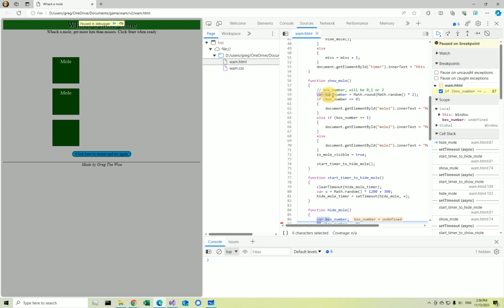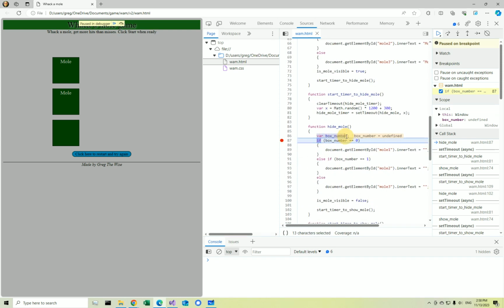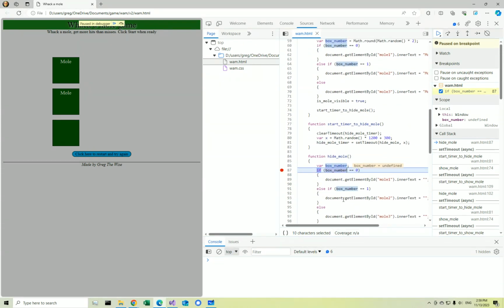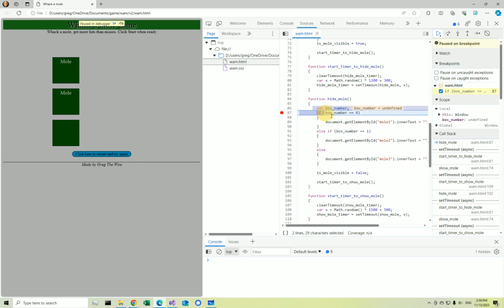When we create a variable inside a function, this variable only lives inside that function. Only here this variable exists. Anywhere outside, it doesn't exist. So the moment the code comes to the last line of this function, this variable will disappear. So in fact, when I did this var boxNumber, I actually created a brand new variable. They happen to be named the same, but they're completely different variables because each of these variables only exists in the function.